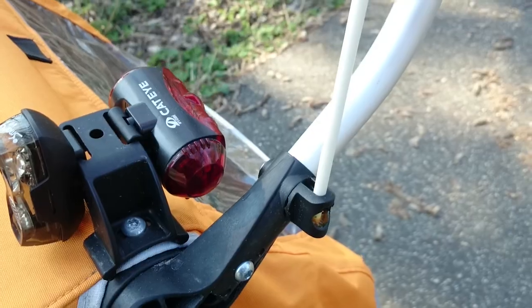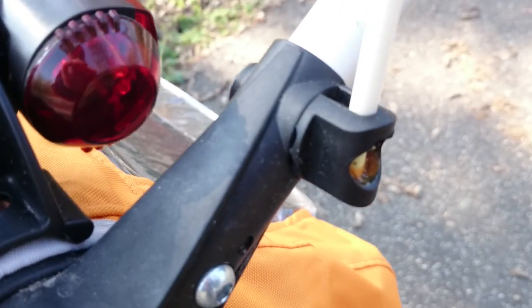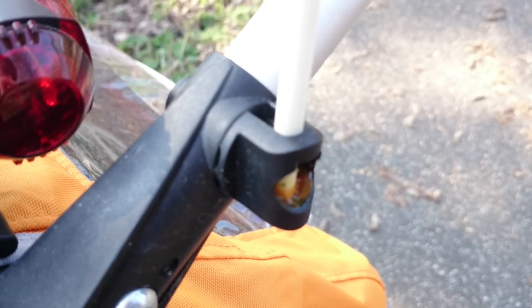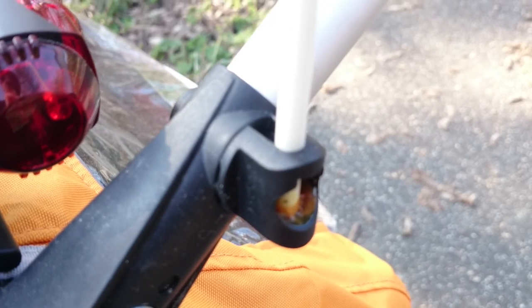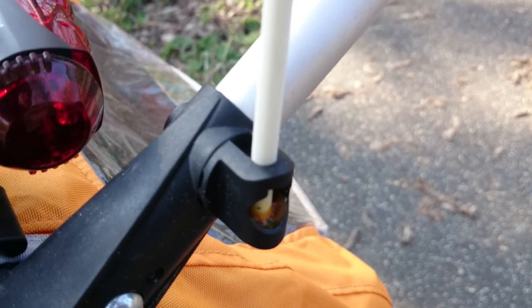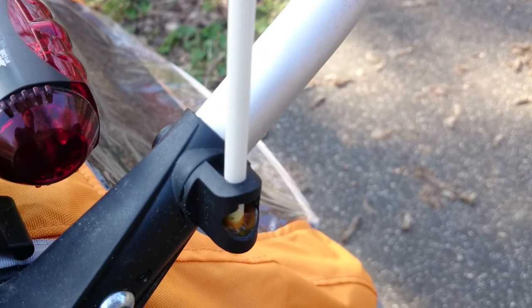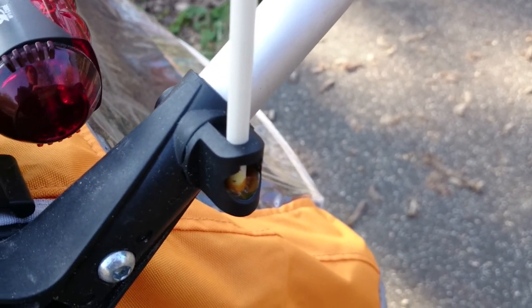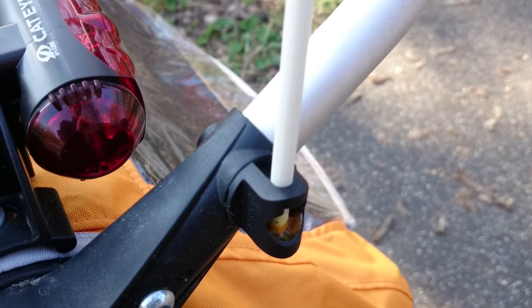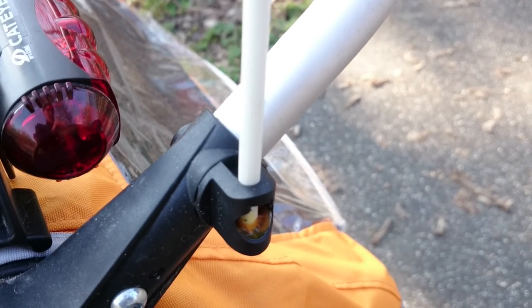Just next to it there is the safety flag. The trailer comes with a safety flag and a coupling, but I think the coupling is very bad. You can see I have super-glued the flag because the flagpole got worn out so it couldn't sit in the flag hole. It is also very difficult to put the flag into the hole. If you need to put a cover over it, it doesn't work. I think they should have made something where you can click the flag on and off — that is a suggestion to the makers of the trailer.